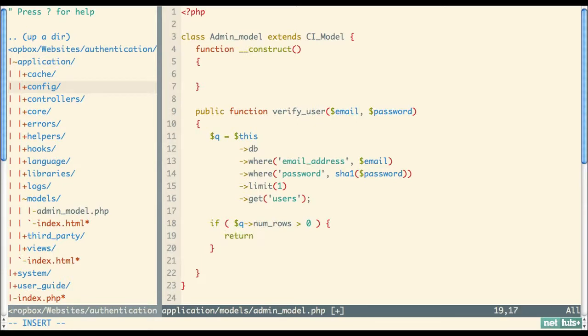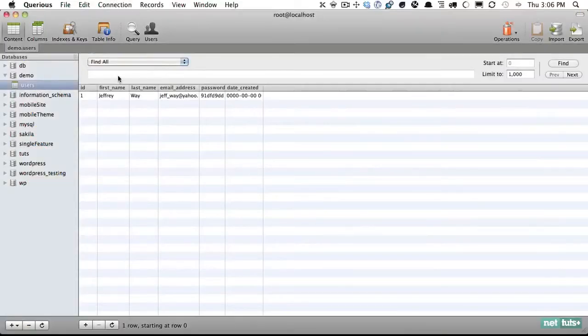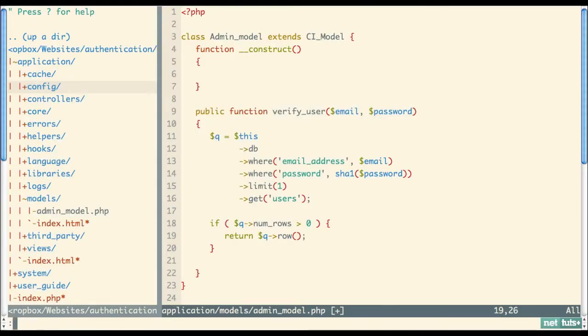So at this point, we're going to return $q, and you'll often use result, and that's if you're selecting maybe a lot from a database, a lot of rows. But in this case, we're only returning exactly one row. So we can specify just return that single row, and that will now be an object containing the values from each of these fields. And if you want to check that out, why don't we do this? Echo print_r $q->row, and echo a closing pre tag. And let's just check that out.